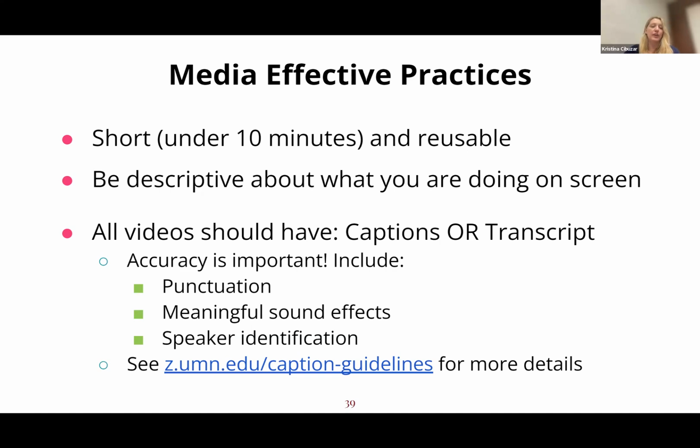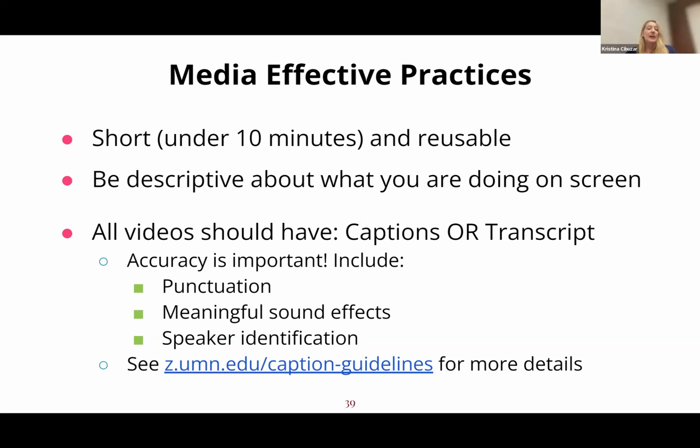While you're recording your videos, you want to make sure that you're describing what you're doing on the video. If you're sharing your slides, or if there's some sort of video clip, talk about what's happening on that screen. So if someone isn't able to actually watch the video at that time or give it its full attention, make sure that you are telling them what's going on. So that way you're indicating what's important in that section as well.